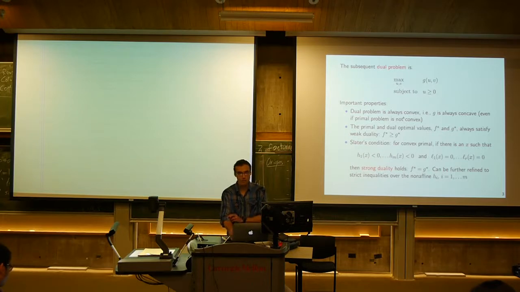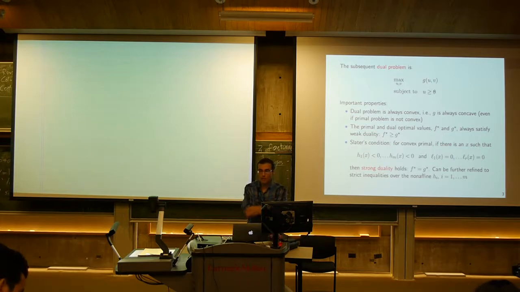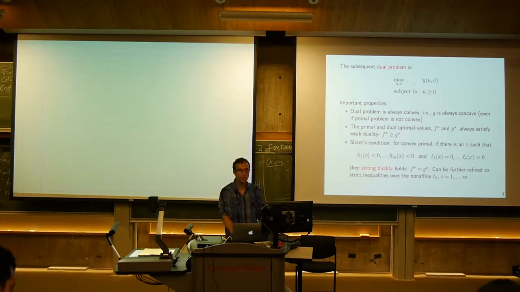And another thing that we learned last time, we in fact proved, it was just a couple of lines, was that this dual problem is always convex because this g function is always concave. So we're maximizing a concave function subject to a linear constraint. That's always a concave maximization problem. So, per our normal nomenclature, we call this a convex optimization problem as well.